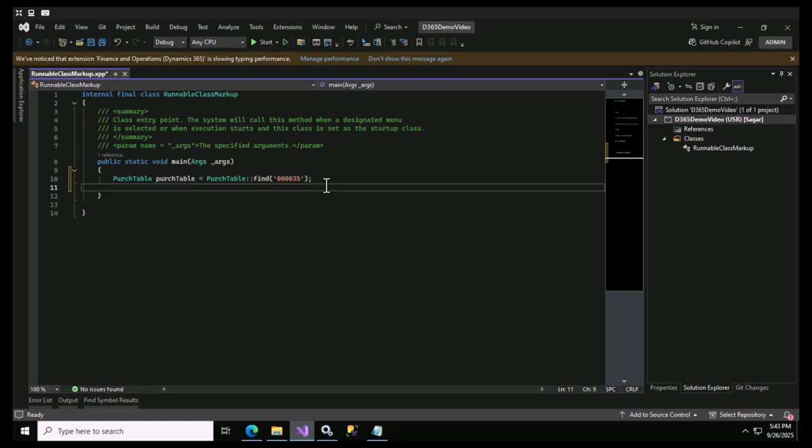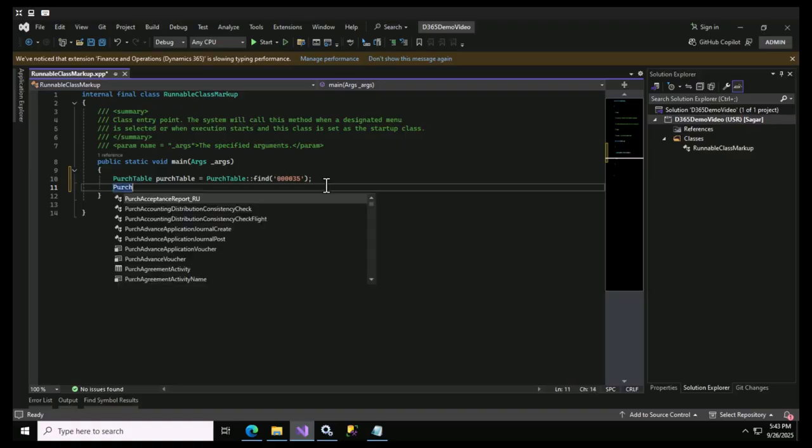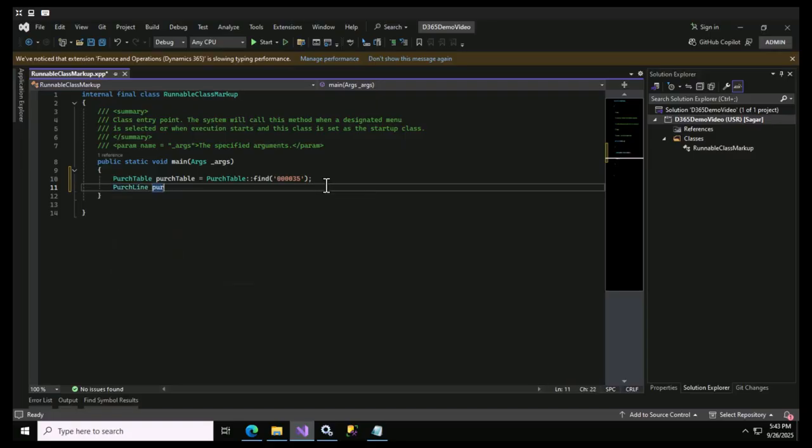Now, since we are calculating the charges for a line, we need the buffer of PurchLine as well. So let me write here PurchLine, and then we are going to use a table that is the MarkupTrans table, where actually the charges will be calculated. So let me write this.